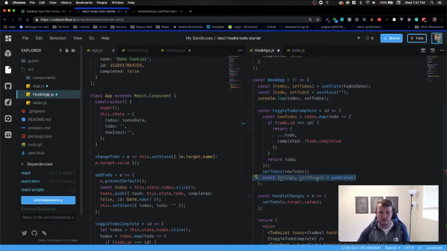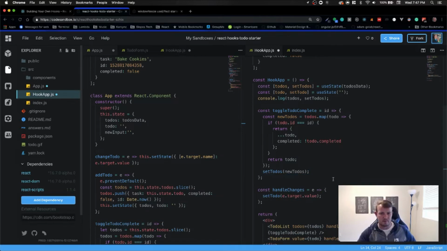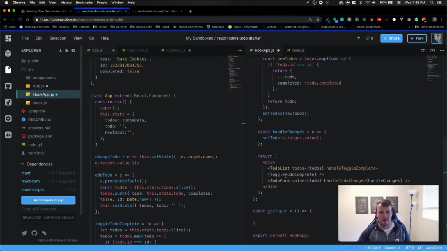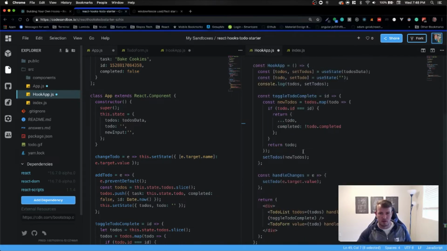There are some good write-ups for why this is important that we're not going to have time to get into today, but that is a rule. And because of that rule, if we name our custom hooks with the word use in front of whatever else we want to call it, then our linters can warn us when we're breaking those rules. So let's talk about this useInput function.